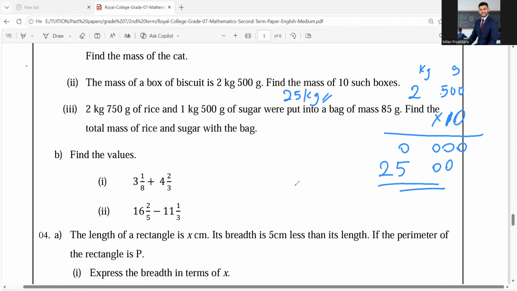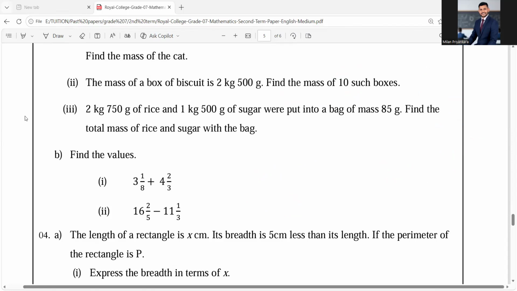And there is another way to do that. You have 2 kilograms, 500 grams, that is 2.5 kilograms. 2.5 kilograms multiplied by 10. So when you multiply by 10, only the decimal point goes one step to the right. Then your answer is 25 kilograms, right? You can do it either way, but anyway, the answer is this. Since you have this 10, multiplying by 10 is very easy, therefore you can do it that way too. I hope you understand that. So just keep watching, right?